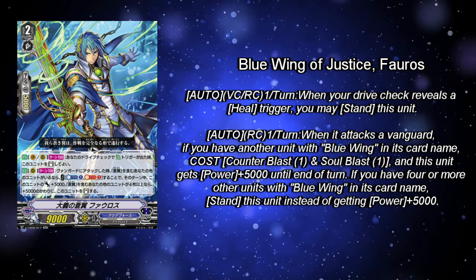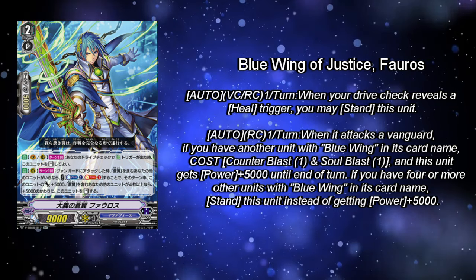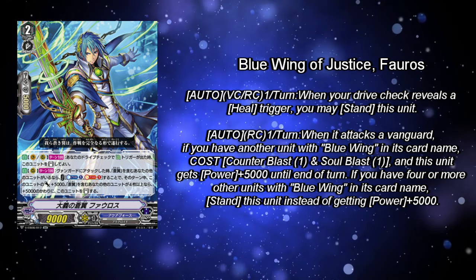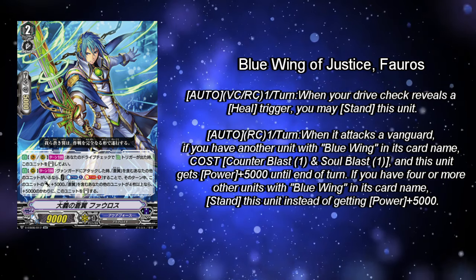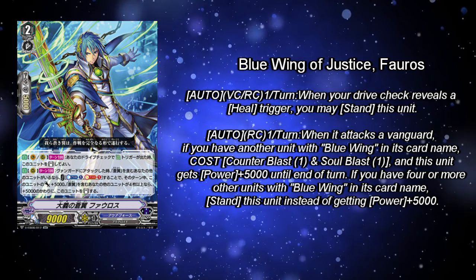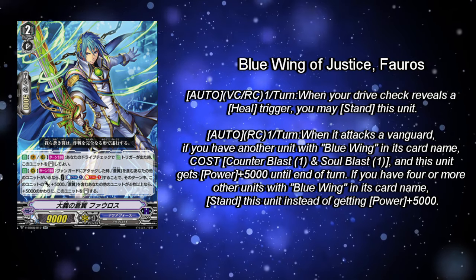He's probably the most expensive card in the deck other than draw PGs. And the ability to gain plus 5 is okay, I guess. You don't use this card for that. You mainly use it for the restand. If you put him on an Excel circle, then just him and Naval Gazer creates 4 attacks. Well, you have to have another Blue Wing on the field, but yeah.